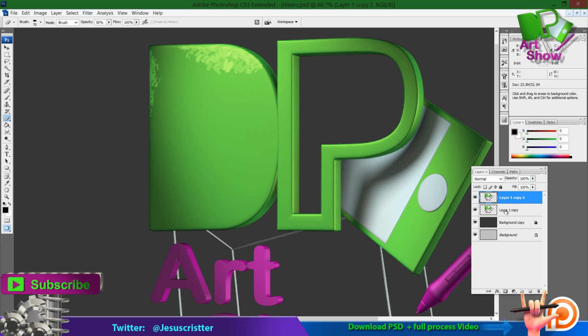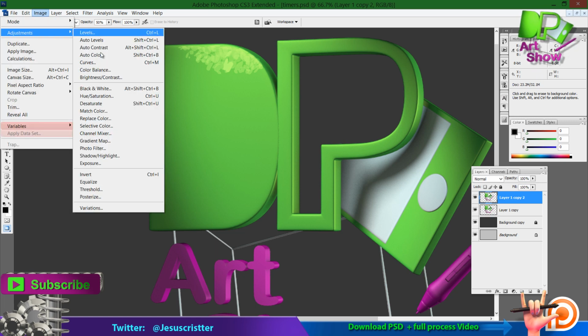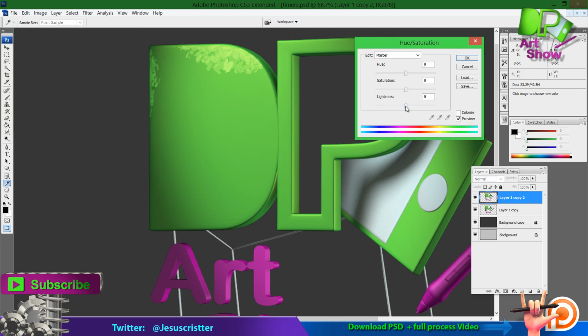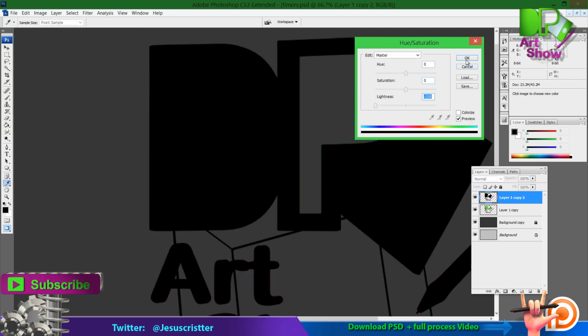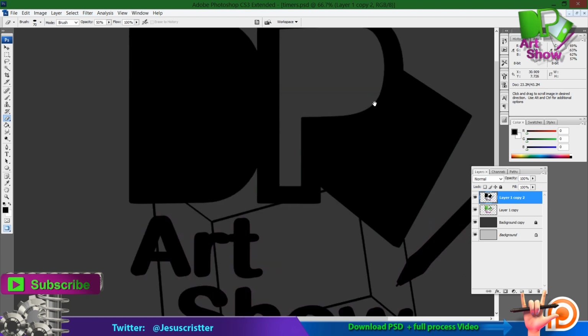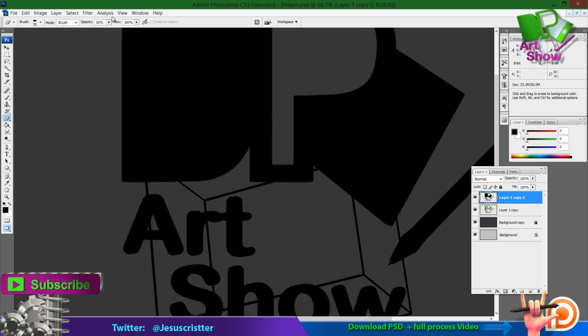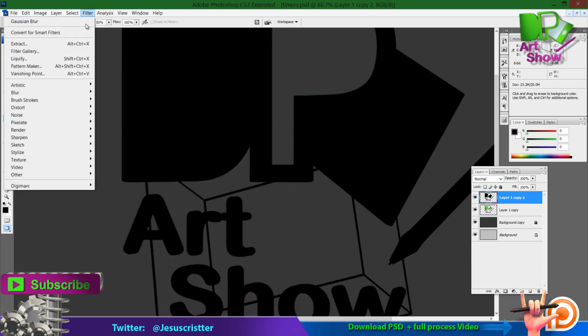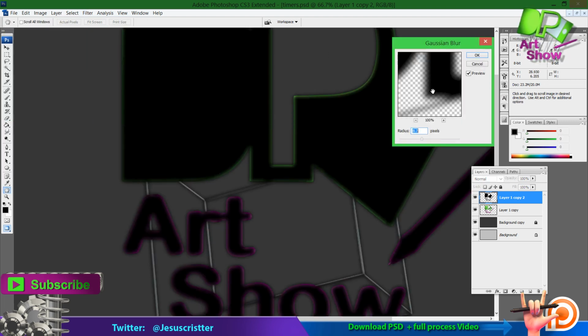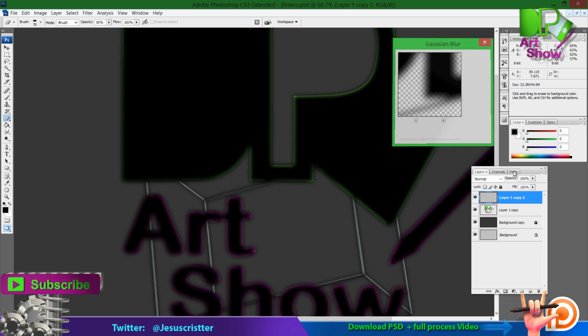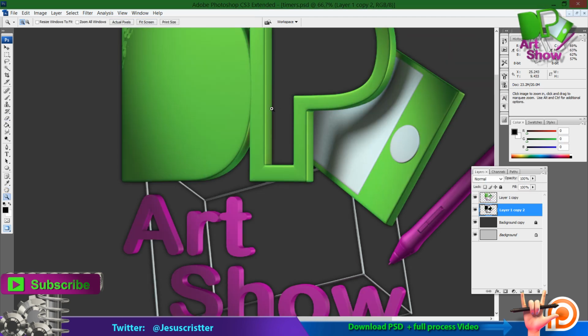Basically I'm just trying to copy the layers every time I can, so I don't mess up anything. So I go into hue and saturation and put lightness completely down, really dark. And now I'm going to go to filter, blur, and Gaussian Blur, which makes everything soft.